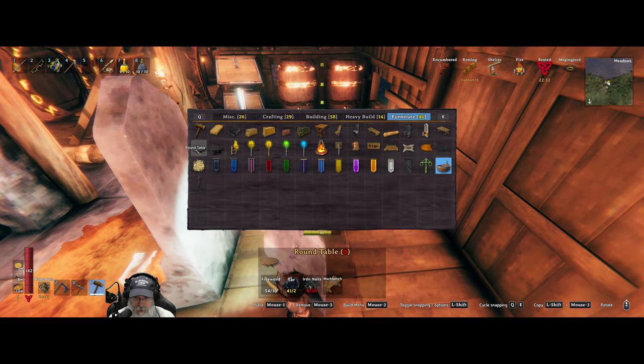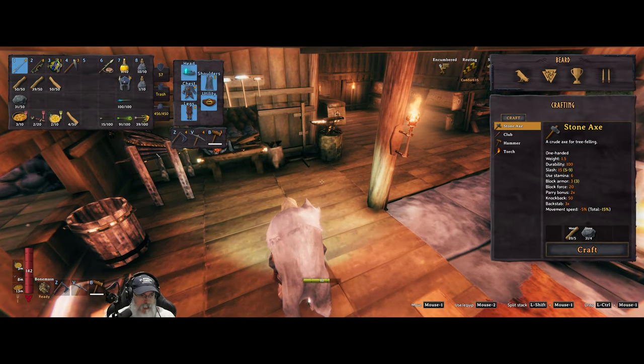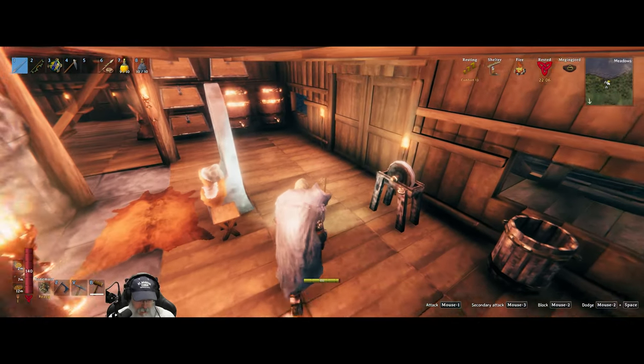Oh, I'm still missing some nails. Alright. Why am I encumbered? 456. How many nails did that say we needed?